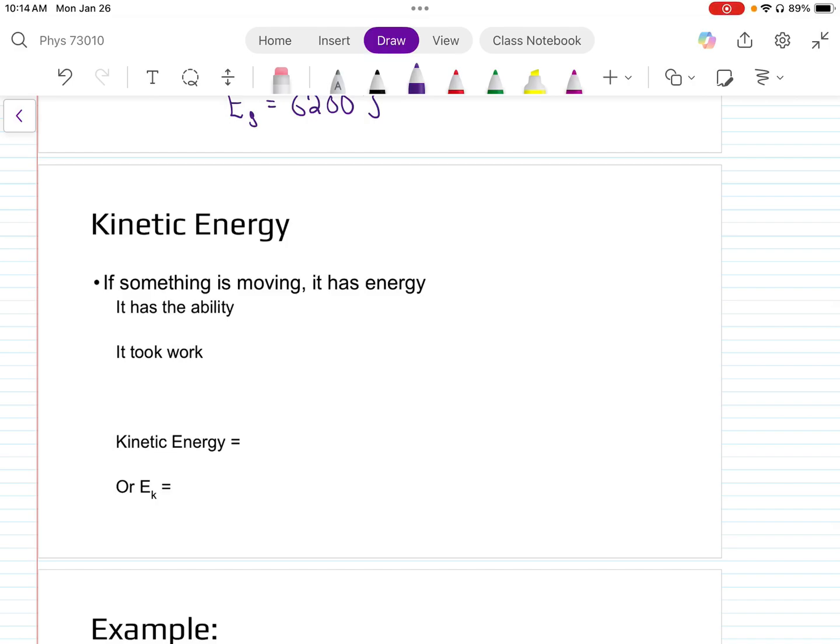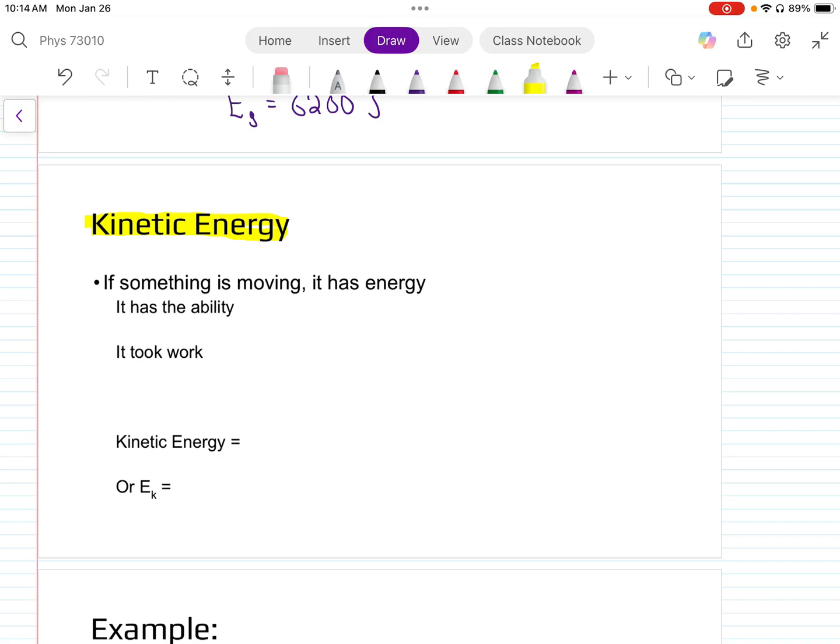Our second important form of energy for this course is kinetic energy. The roots of the word kinetic, you've heard of this before. I'm assuming anything with this sort of kin means moving. So kinetic energy is the energy something has just by the fact that it's moving, like moving air makes a turbine spin in a windmill. The moving air had energy to turn the turbine.